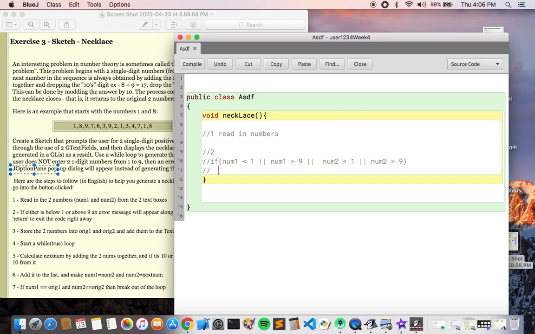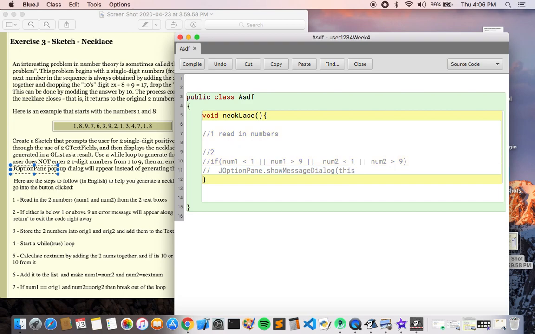So we could have a message box pop up. I'm not sure if it will work with showMessageDialog, so maybe I'll test it out and make sure we can get it to work within the confines of a p-applet. But that's basically how you do it.